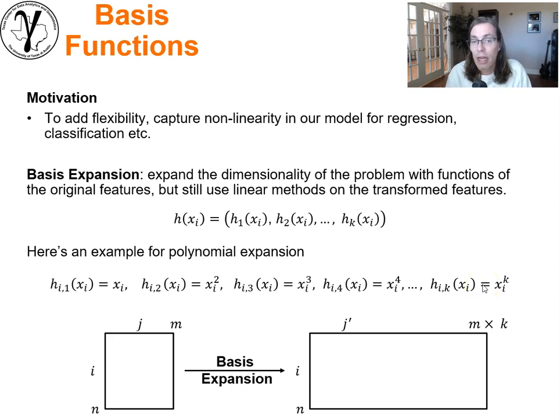This is polynomial expansion. Quite simple, but there is something very important about it. Whereas the original data table was going through 1 through n samples and 1 through m predictor features, with the basis expansion, we have mapped our problem into a higher dimensional space because we now have, as we did before, 1 through n sample data, but we now have 1 through m times k orders of the basis expansion. So we have expanded the number of predictor features we're going to use in the model. We're working in a higher dimensional space, and we're using nonlinear transforms.